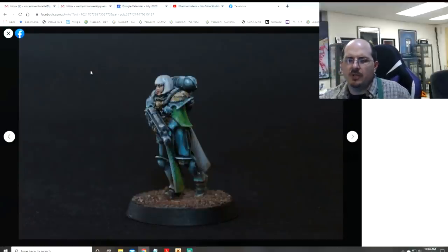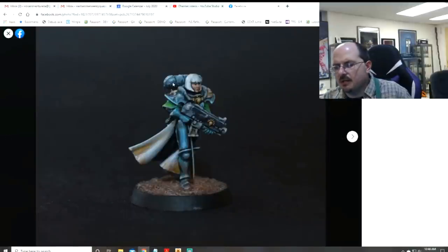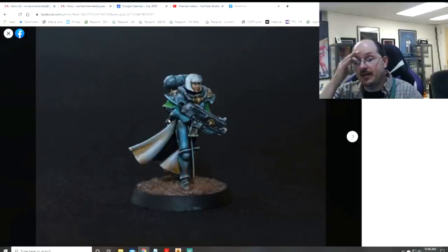Okay. So, up here, when you look at this element, a lot of these just kind of fade together. There's no nice dark separation here to here. These elements are all very together, right? I don't see the separation between this band and the backpack itself, right? Between the metal casing here and the tube, between the tube and this piece of her armor. All these elements need to be clearly defined with a nice dark to light to dark transition.